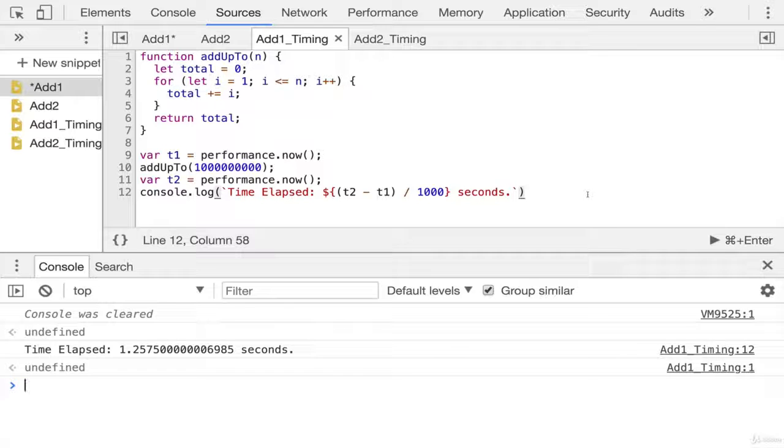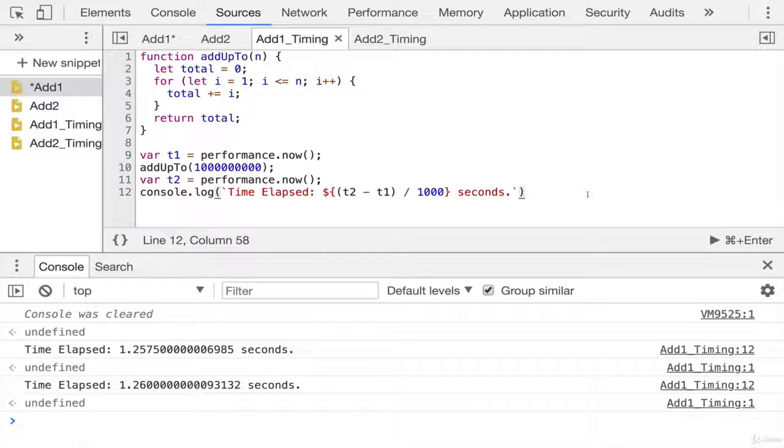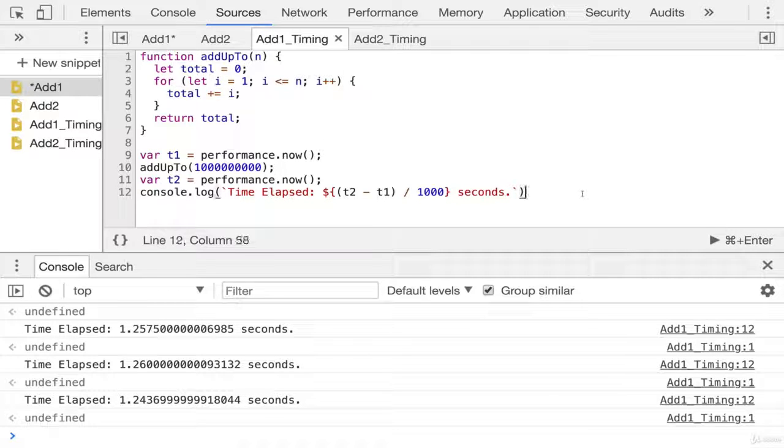Let me do it one more time. And what you'll actually see, I don't think I executed it, there we go, is that it varies. So it changes. Even on my own computer, nothing really has changed. Right? I haven't added code. I haven't changed the numbers here. It's the exact same code, but we're getting a different output.